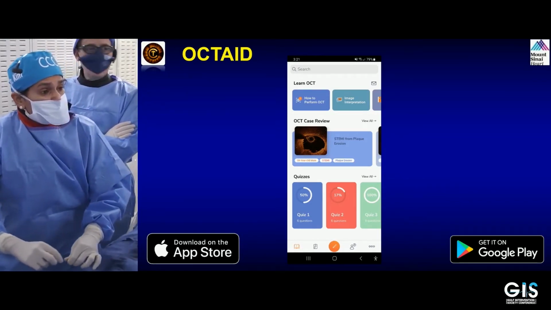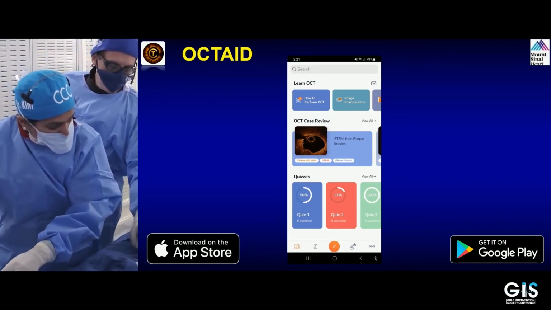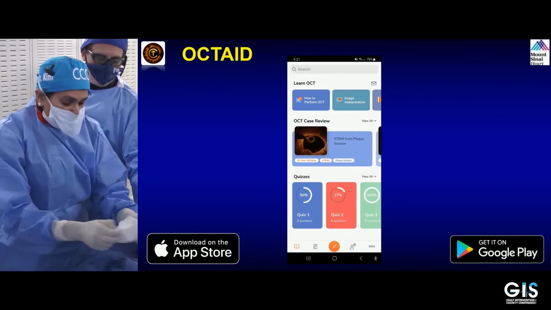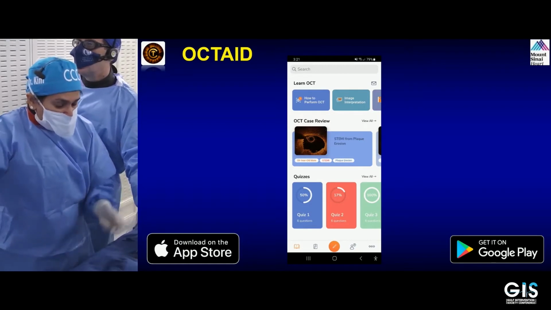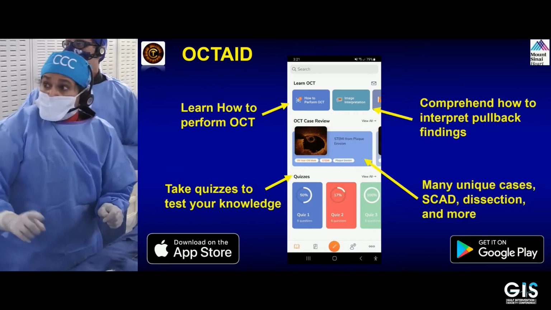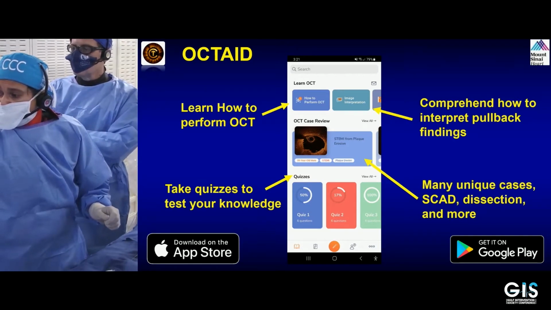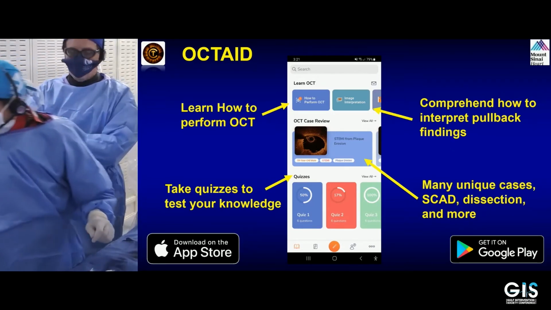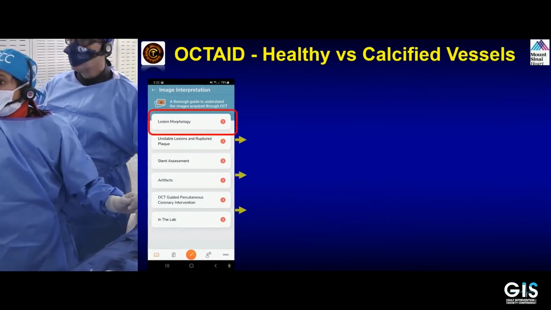Now, the most important, I understand that you just mentioned many people don't have this imaging tool there with the cath lab guys. But what I meant is, this can be downloaded. One, how to perform OCT. If you have a machine, you can show the next slides there that you can say how to perform OCT. We show you step by step performance of the OCT. And then more important is you've done OCT, but then how do you interpret the images? So we also discuss how to interpret the images. What is a normal image? What is a calcific image? How do they look like? All these things are shown in this app.